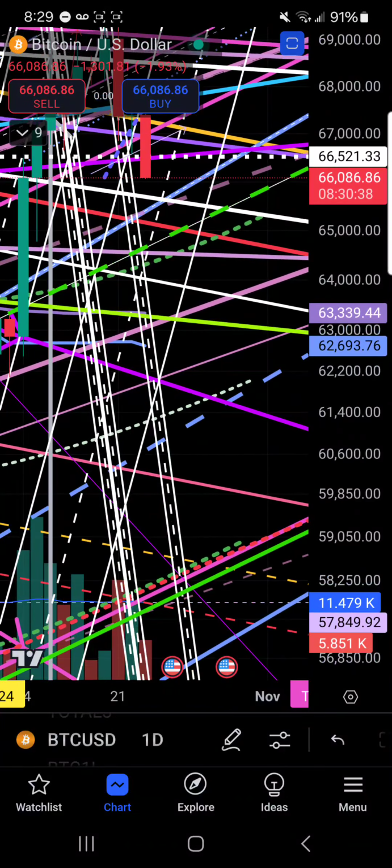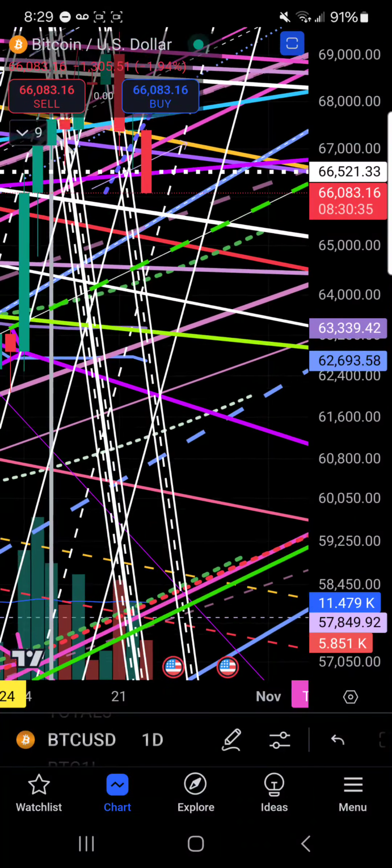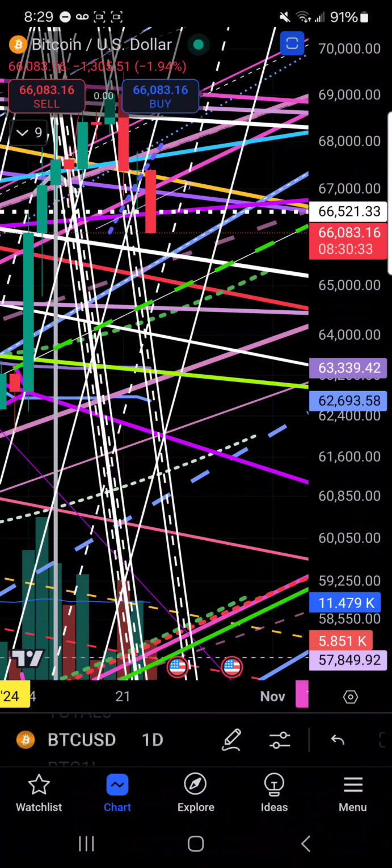Now, I think we're acting pretty bullish. I think a lot of stuff is getting bought up right now. A lot of stuff was getting bought up at about 67,000. But let's see what happens. I'm just doing the TA here and pointing out things, potential downside here. We could come all the way down to 63. That's what the charts are telling us.